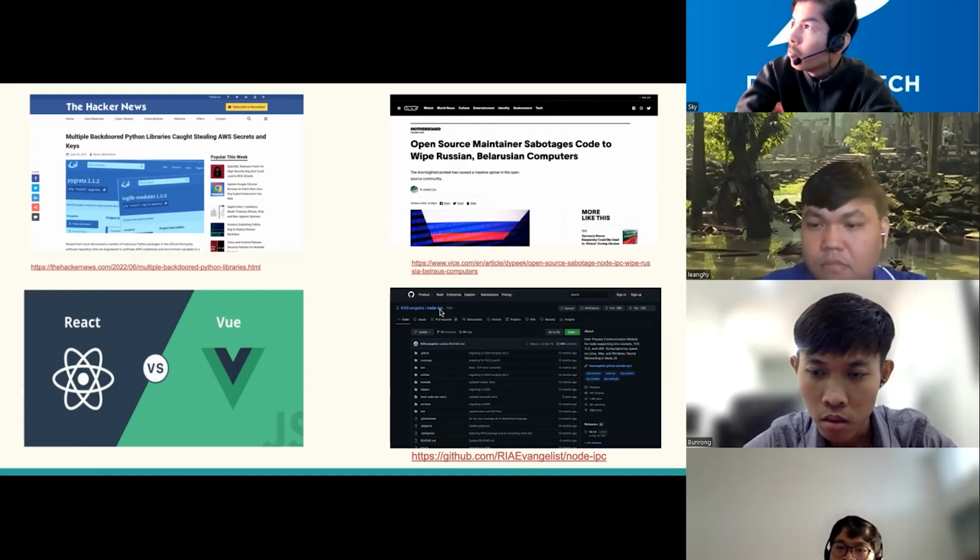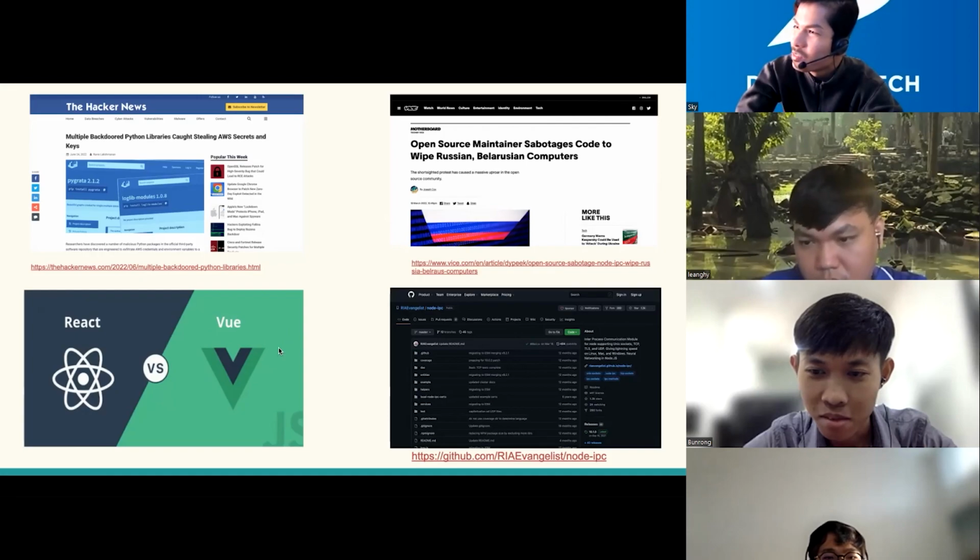So if you live in Russia or Belarus and you have Vue installed on your desktop, you're going to get your PC data wiped out with heart emoji. And it's also used by other popular software like Unity Launcher, which is built with Electron and also uses Node IPC as a dependency.